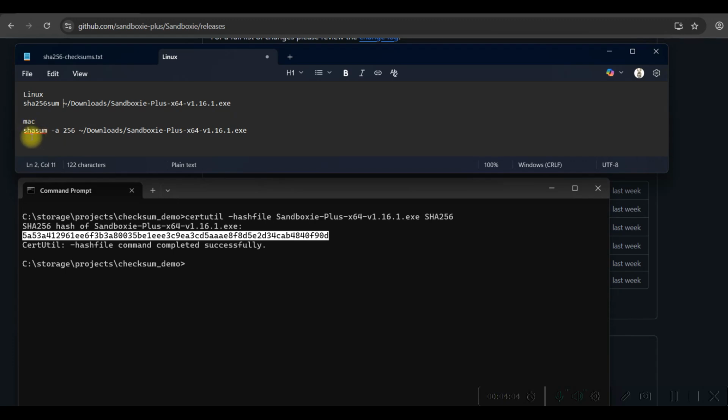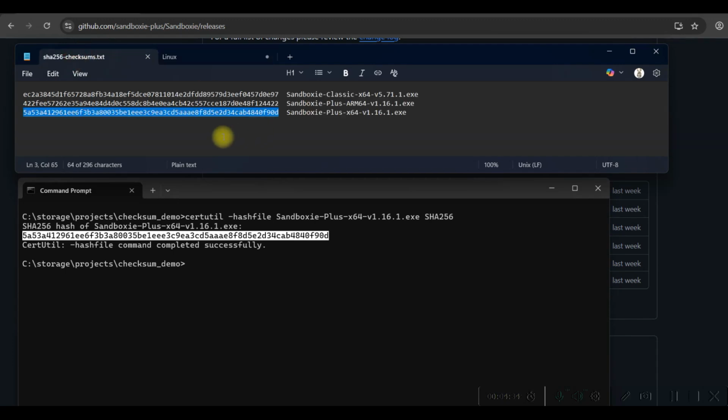And for a Mac, a little bit different, but a similar concept. It's shasum and then -a 256 to specify SHA-256, and then if it was the user's download folder and then the name of the program there, that would generate that same number. And if that alphanumeric string, letters and numbers, that comes back from the utility matches the website, then that is basically verifying that the file you requested is the file you received, down to the detail. There's no way to modify the file without changing the hash.